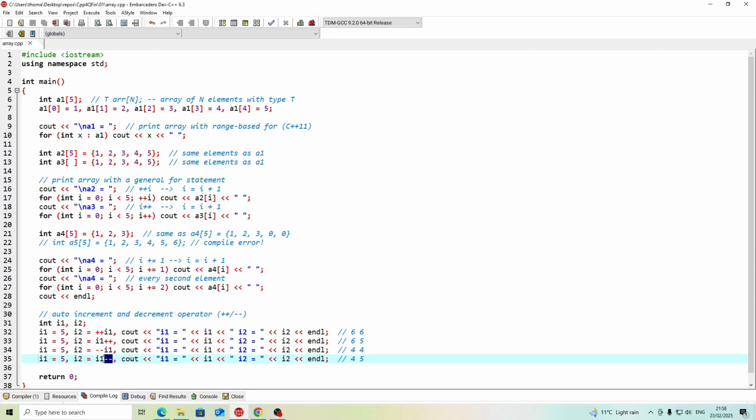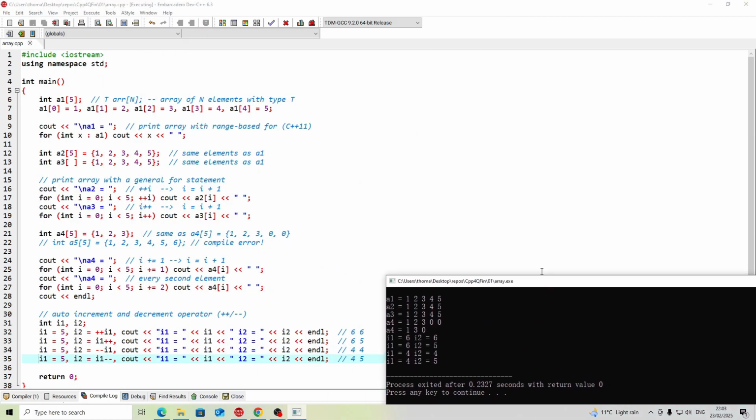If the operator is after the variable, then the old value of i1 will be kept, so i2 will be 5, and then the operation will be performed. The resulting value of i1 will be 4. Let's click compile and run. And we can see the same output as before, and the new results match what we have just discussed.